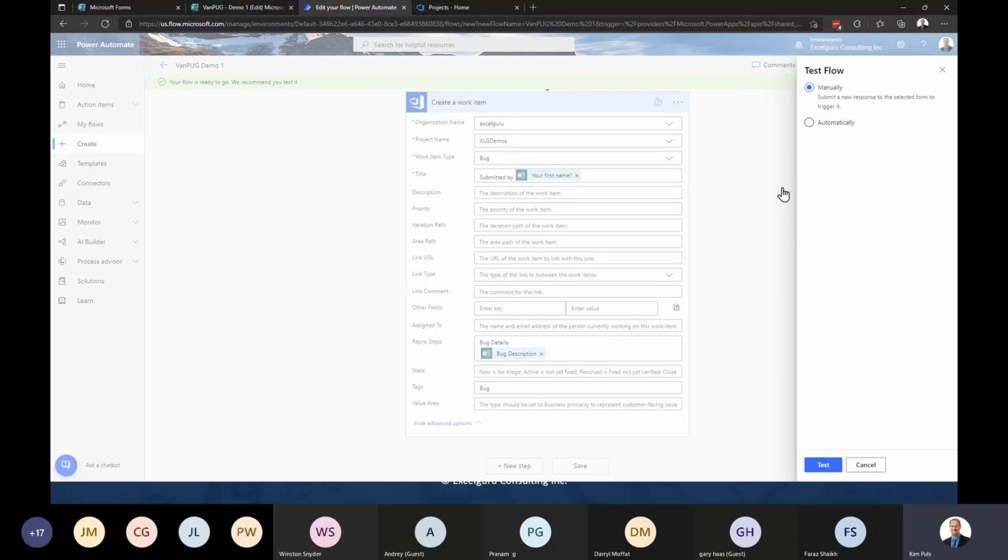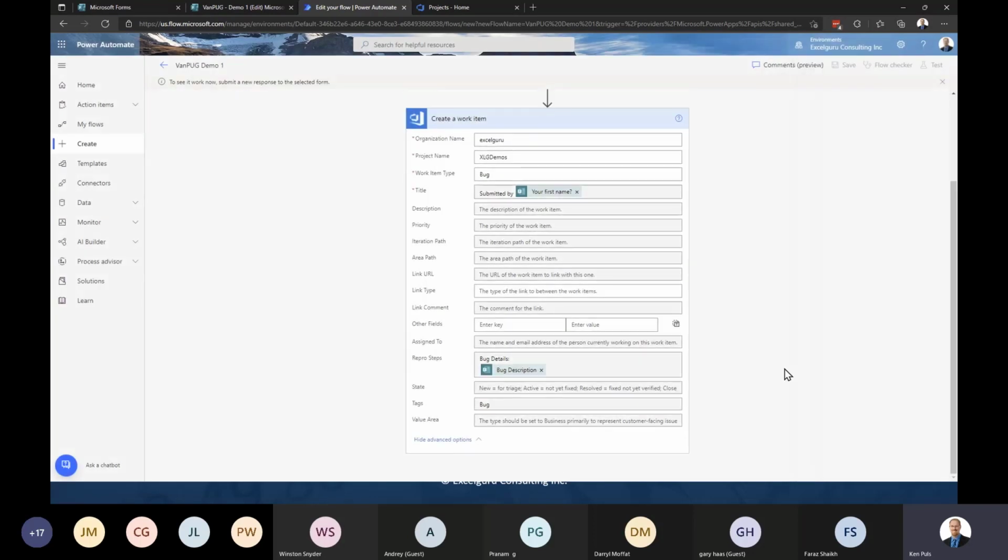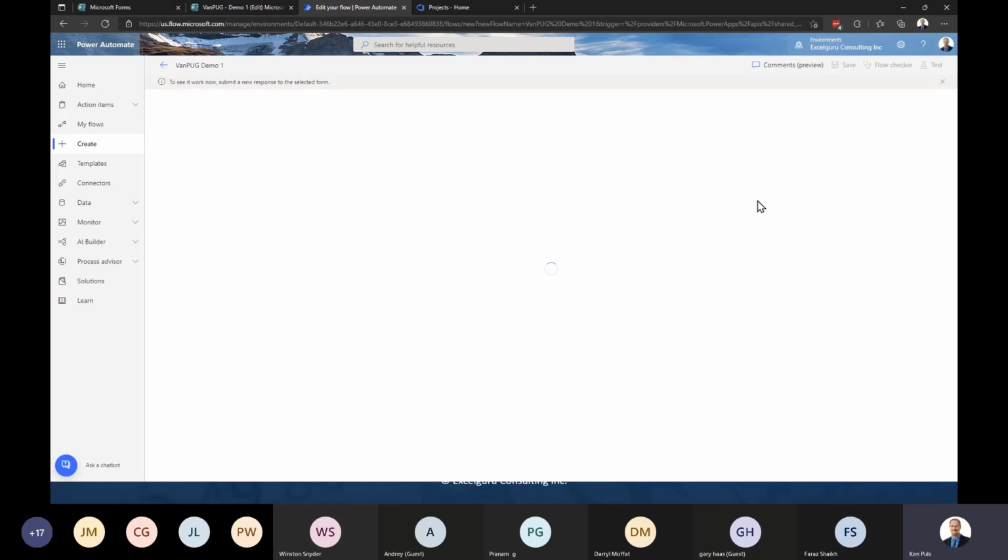This is kind of weird because, honestly, I looked at this and went, oh, cool, well, just fire off the flow. And what this means with manually is, well, now you got to go do whatever the action is that triggers it. How's that different than automatically? Because it's just going to run, right? Anyway, we'll hit test. And it's going to take us over to another page once this actually commits. And then it's basically just going to sit here and wait for us to go and actually trigger the flow.